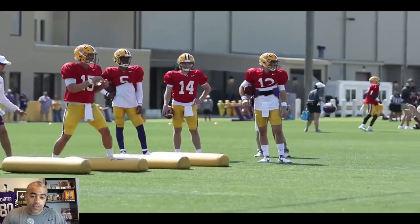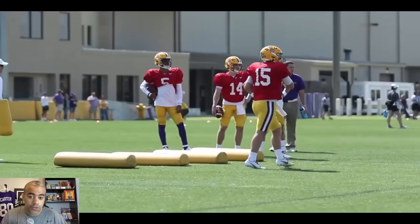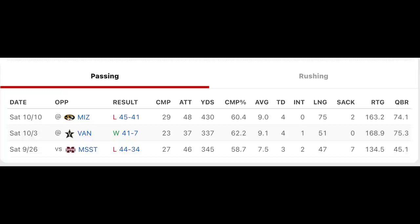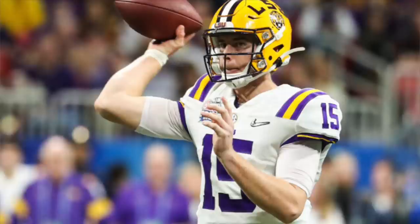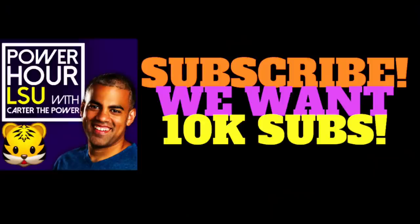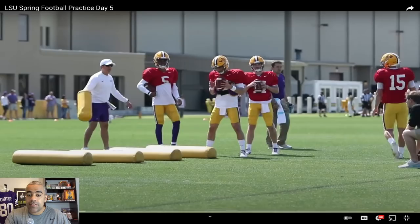Obviously, Myles Brennan is the one that a lot of us are very familiar with, making this decision to come back from the portal. Very simple footwork drills in the background, working on ball security, keeping two hands on the football when in the pocket. As far as Myles is concerned, I just feel as if we kind of know what type of quarterback he is. If you watched yesterday's film study, you did see Myles actually keep the ball on a zone read, which is interesting — a lot of people say mobility is a differentiator between Jaden Daniels and Myles Brennan. I don't think Myles is ever going to be a potent runner, but back in 2020 LSU had a few opportunities for him to run the football to at least help out a struggling running game. It is good to see him back out there.